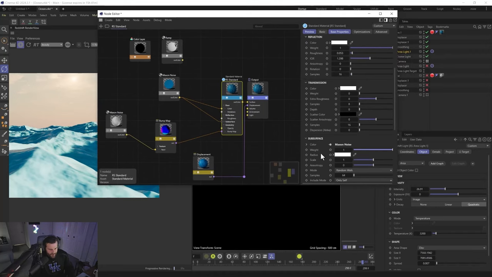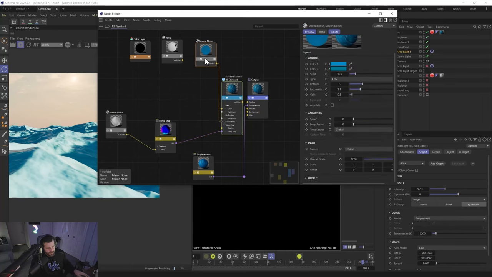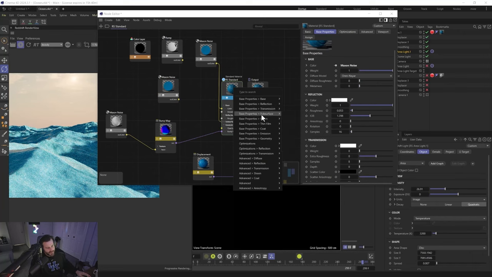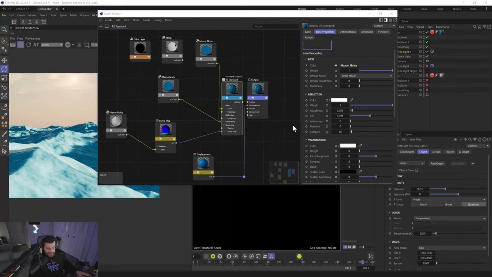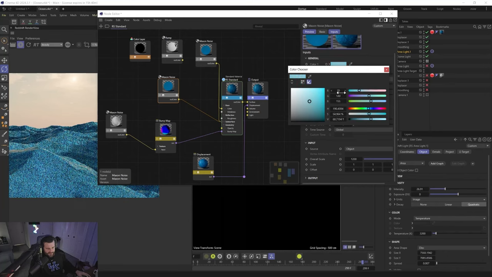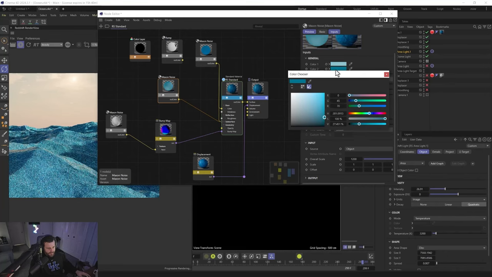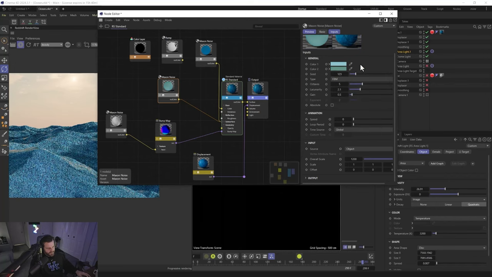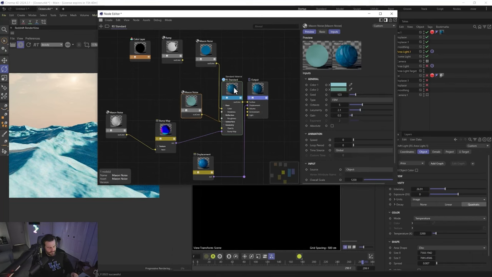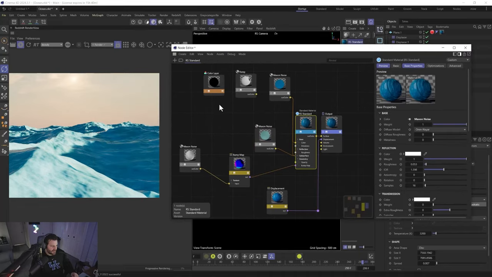So what we want to do now is just adjust the color for the radius here. We're going to grab this Maxon noise, hold control, and copy it over. Grab that, plug that into subsurface, and that's going to be underneath radius. All right, but this one we want to be a little lighter. So we're going to go more of a teal, somewhere in the middle. And we'll grab this one, and we'll go a little more green, a little more like that. I'm basing these colors really off of Sea of Thieves and my memory of that, but that's pretty much what we're going to do. And we might need to come here and make them lighter.